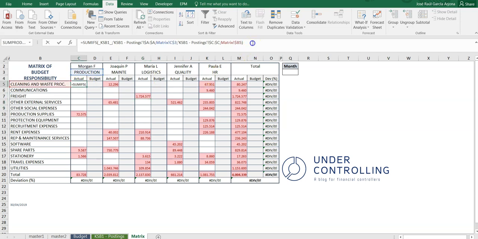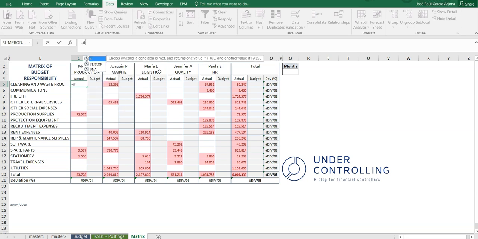First of all, I will remove the formula I did previously. Well, not remove, but cut it, because I will use it. And I will include one condition.